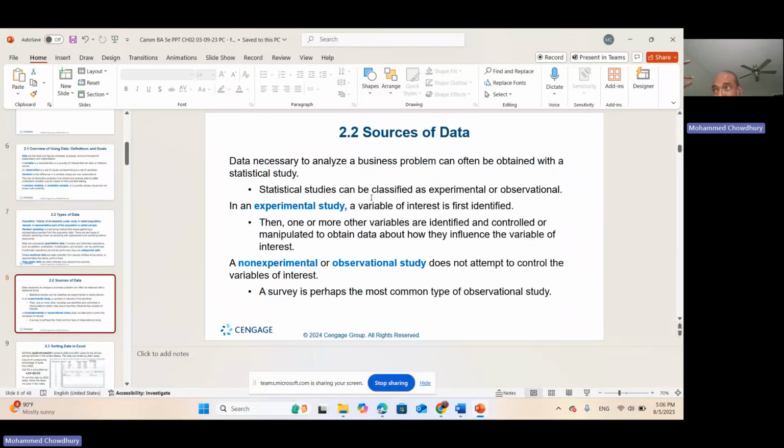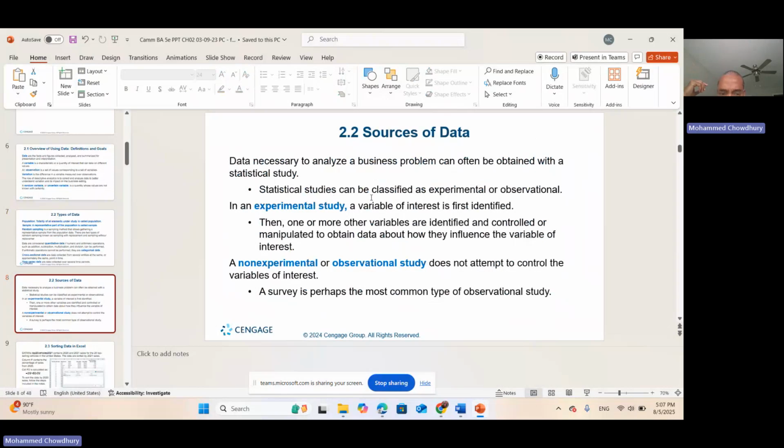We want to see the outcome from that experimental study, so a variable of interest first needs to be identified. Then one or more other variables are identified and controlled or manipulated to obtain data about how they influence the variable of interest. So that is an experimental study.